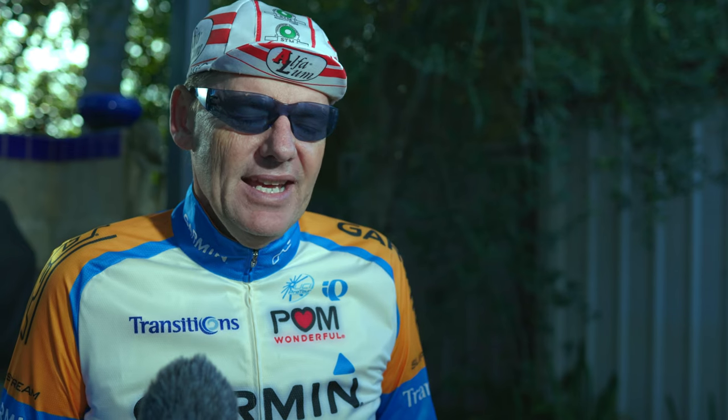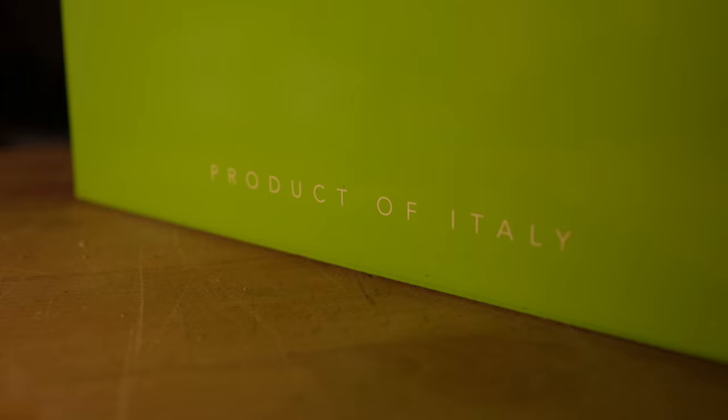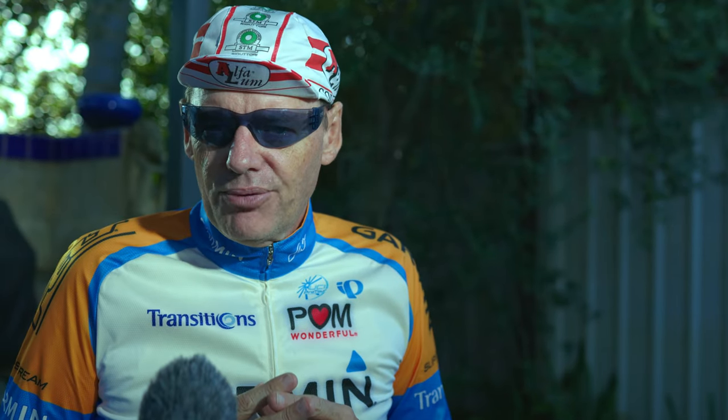This helmet has been significantly reduced. These helmets were around about $400 to $450 Aussie here in Australia. What's happened is they've been heavily reduced, and the one I actually bought with Express Post cost me about $186 Aussie — a little bit less than that, around about $160 something. So extremely cheap for an Italian-made helmet like Cask. So what are the benefits and pros of this helmet, even now at this really low price?